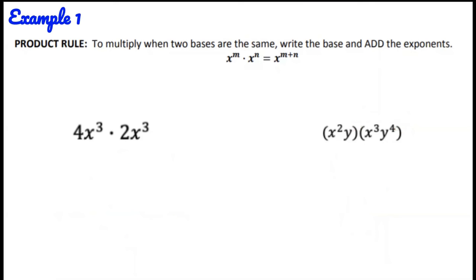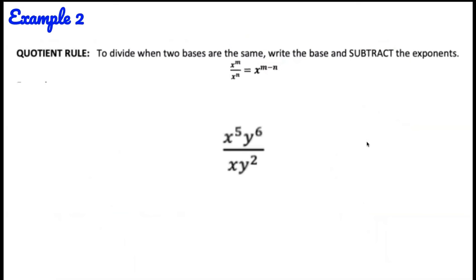Okay. All right. Next one. We have our quotient rule, which means quotient means division. So this is the opposite of a product. Now, what happens when our terms here or our factors are being divided, or divide each other, right? What happens? So whenever we have two bases and they're the same, we're going to subtract the exponents. Keep the base, write the base, subtract the exponent.